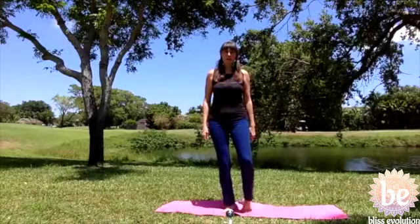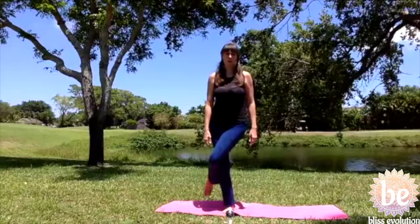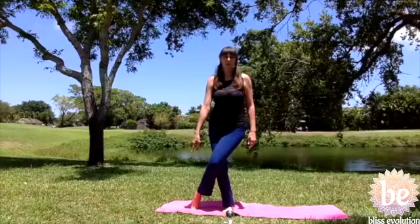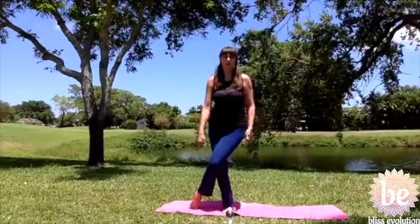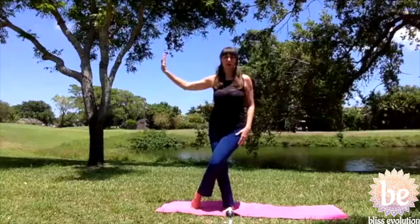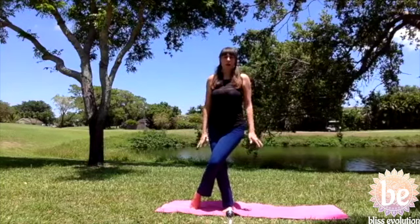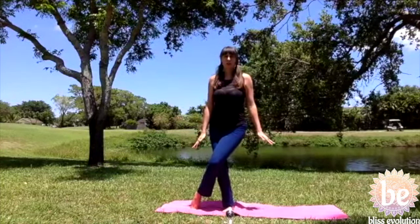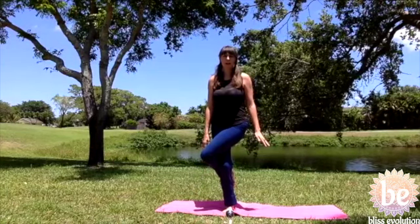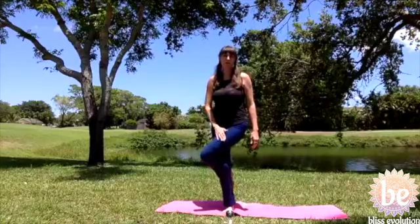We're gonna lift up the opposite leg and cross it over. So we're crossing our knees. We're gonna bend the standing leg so that the toes of the left leg touch the ground. You can leave the legs right here. You can hold on to a wall if you'd like on either side. Or if this is good for you and you like balancing, you can hook the foot behind the calf or just let the foot kind of hang out there. So do what feels good for you.